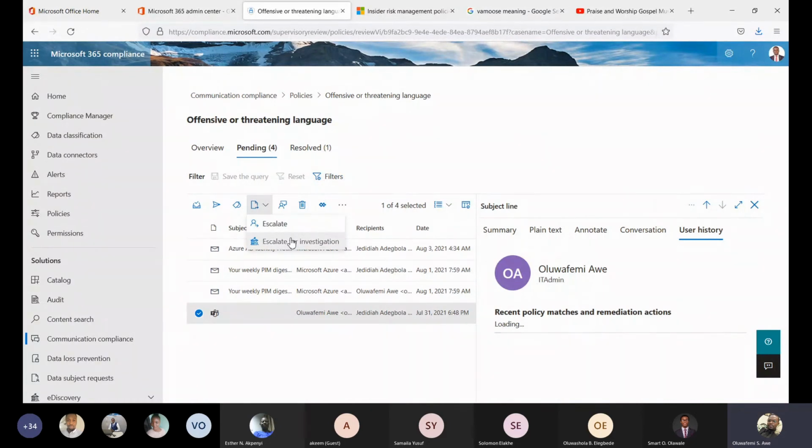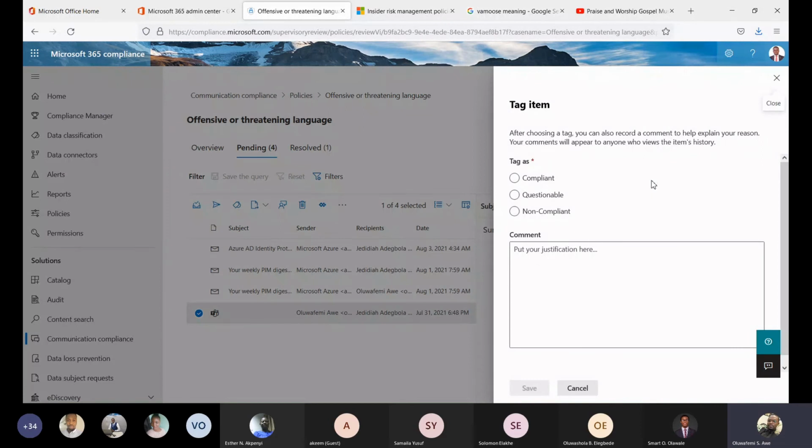If it's a kind of spam that you have been receiving, you can decide to report this as misclassified if it was misclassified, or you can tag this. If you tag this alert, it will help other reviewers to get your view on the alert, whether the event is compliant, questionable, or not compliant. So for the next escalation, it will give the right understanding of the event to the reviewer, and they may be able to take necessary action, either it's HR reviewing it or the compliance department.